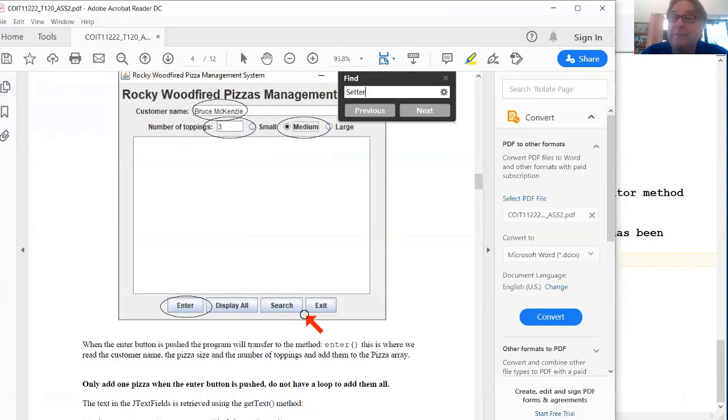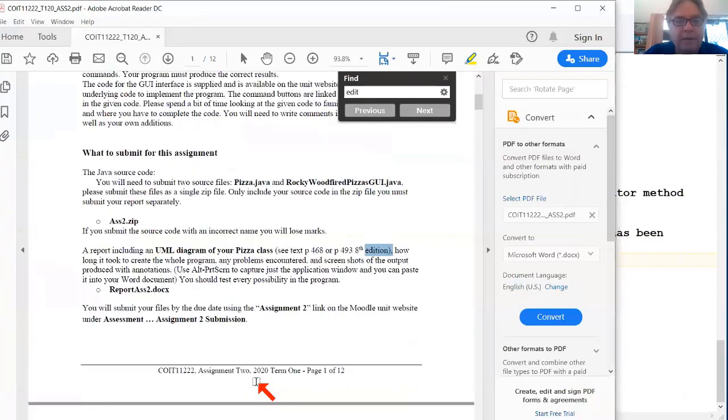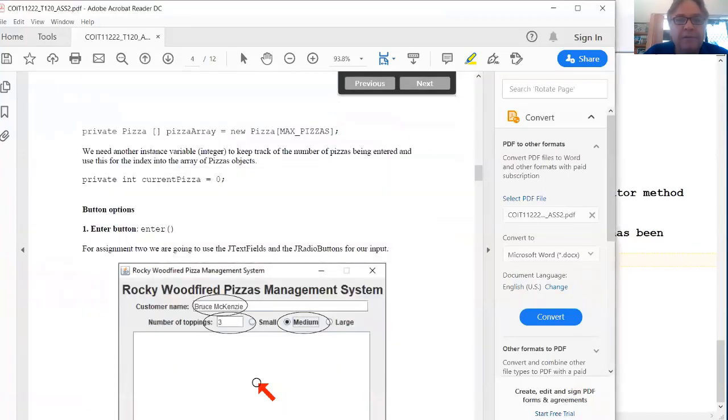This assignment, some assignment 2s there are in this course, but we generally follow on from this sort of assignment in the follow-on course, and we definitely have an edit and a search and a sort and all sorts of other buttons as well. So it doesn't seem to be an edit function here. No, so no edit.